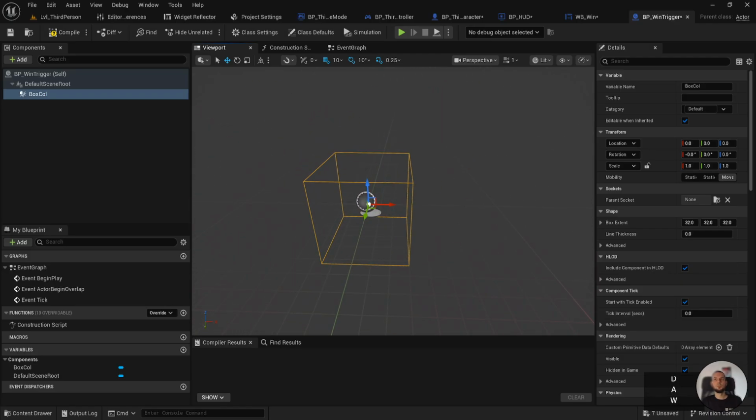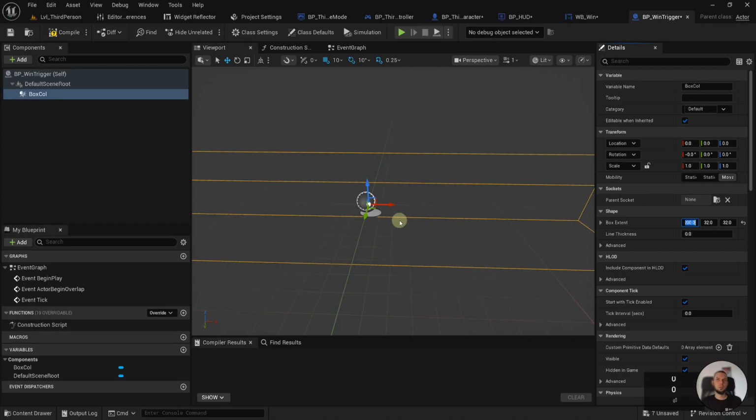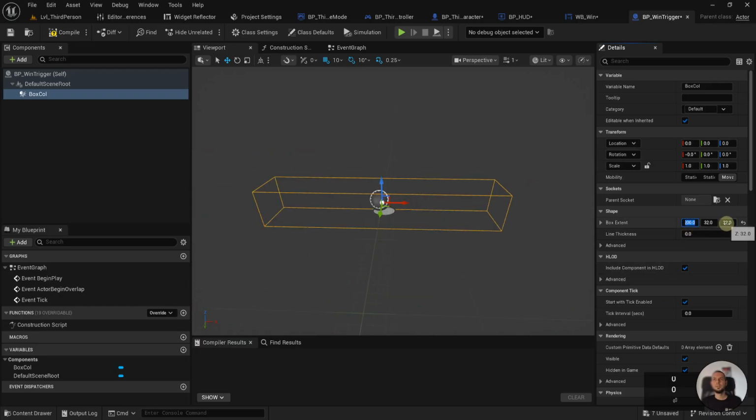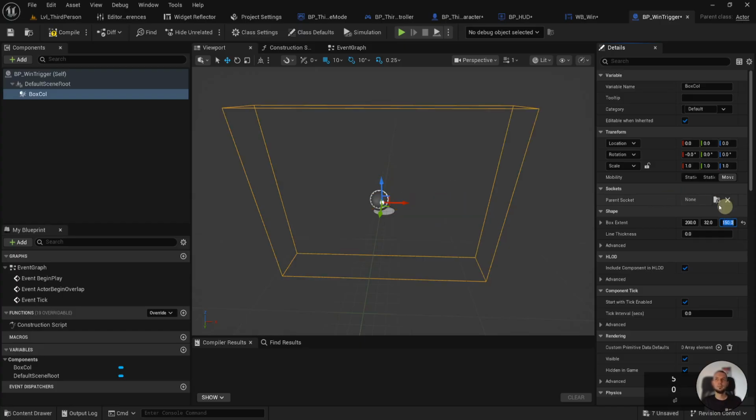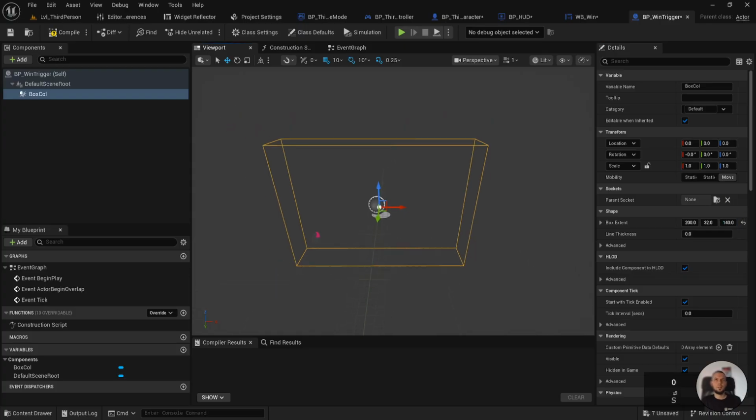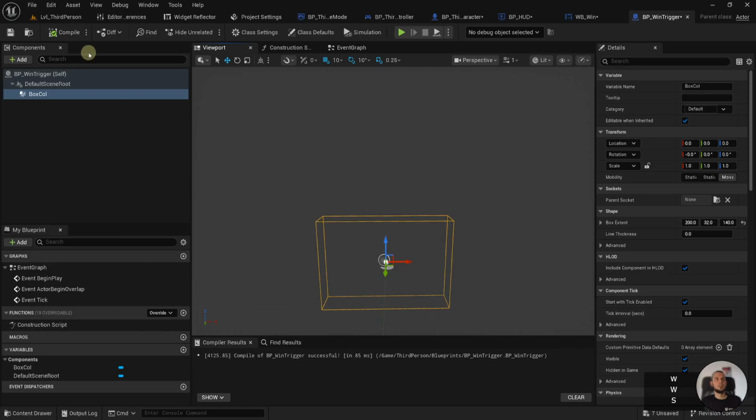And here I want to extend this a bit. You could technically use the scale here to do the same, but since we're talking about collision, it is very much so recommended to use the box extent. It's a little bit more accurate in that sense. Let's do 200. It's probably good. And then 150, 125, 40. Yeah, I mean, I think that's probably okay. And then this collision is actually invisible. There is nothing you would be able to see. As you see, it's just like a kind of empty box there.